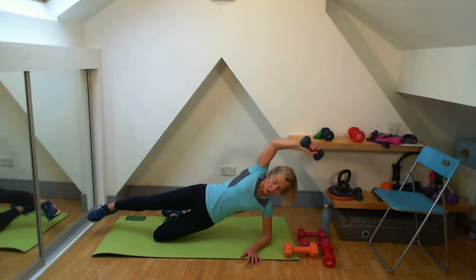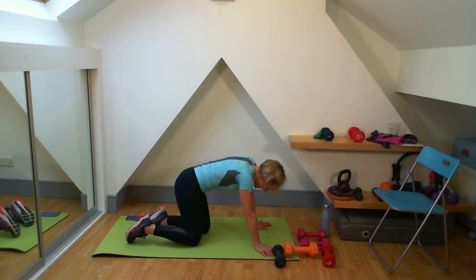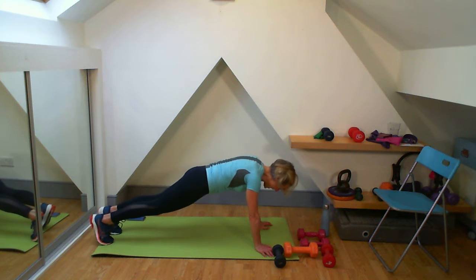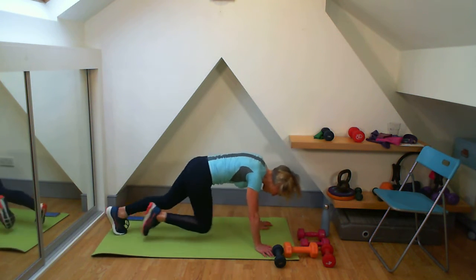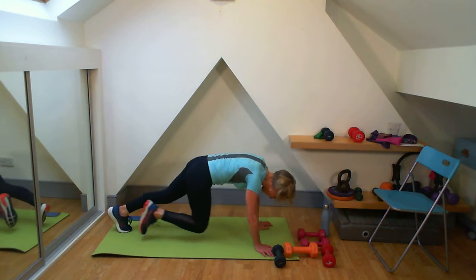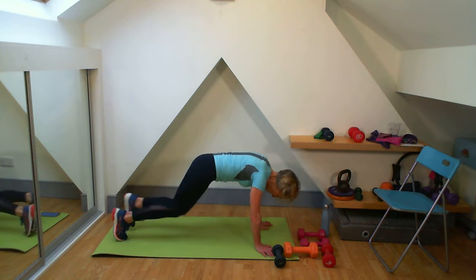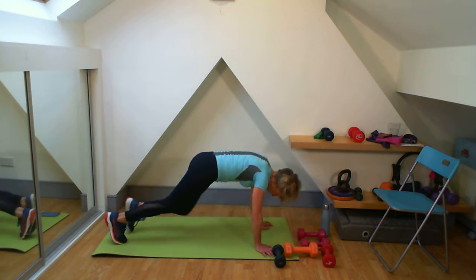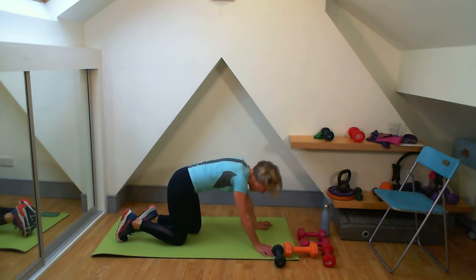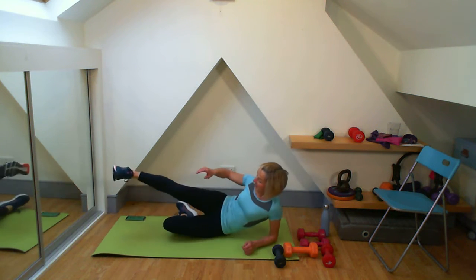3, 2, 1. Okay, well done. You're standing up, doing your runner. And again, you'll just be on one leg. That first leg that you started with, it's only 2 out of your first 3. Three, 2, 1. Lovely, good. Are we ready for the last time on this side? Good.